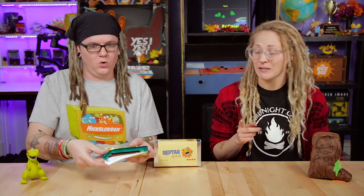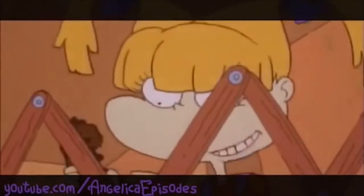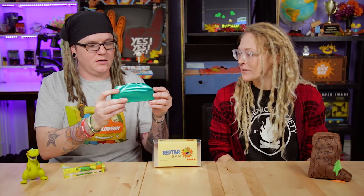It's supposed to be green frosting inside of a chocolate bar. It tells you to tear it open, chomp, and then you're supposed to roar like Reptar. So let's go ahead and do it. One thing I'm not excited about is in the cartoon when Angelica talks about this — a Reptar bar has chocolate, nuts, caramel, and green stuff. Does it have peanuts? I don't think it has peanuts. And it's not shaped like Reptar, and I'm pretty positive it was shaped like Reptar.